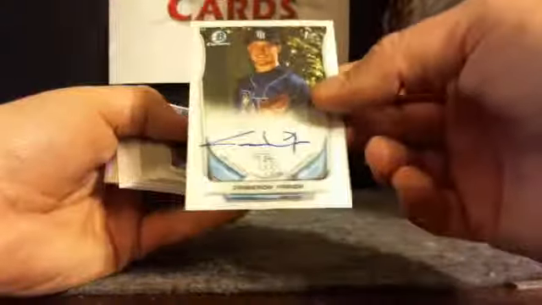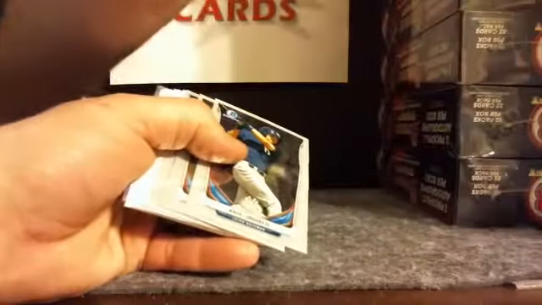Well, you're important. Luke Weaver, Silver Ice. And Cameron Varga, base auto. I believe that one's Afton's. Yep. Trigger figures getting happy. Sean Newcomb, Silver Ice. Die cut of Edmundo Sosa for the Cardinals.